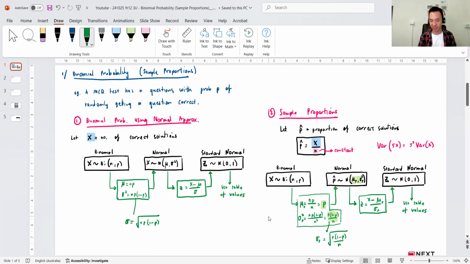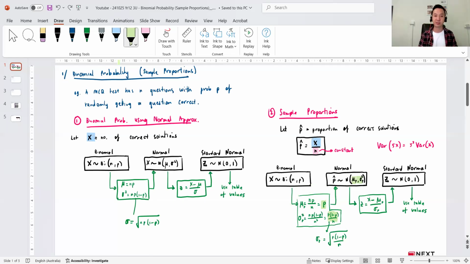Now, just to demonstrate that, let's do HSC 2022. But I guess what I'm trying to get to is whenever people look at the formula and they're like, I'm confused, why are the formulas different? It's because the variables are different. That's X and that's P hat, which is X on N. That on N gives you different expressions for mu and sigma squared when you try to standardize.